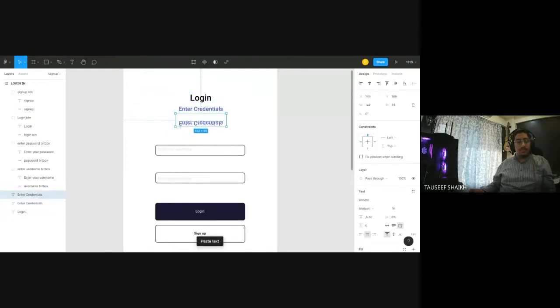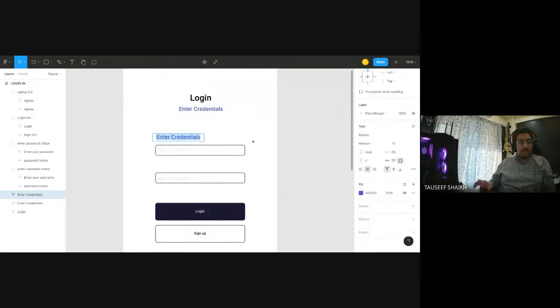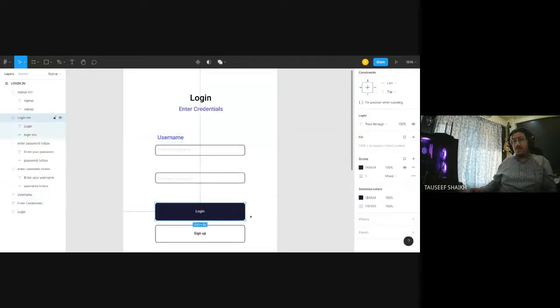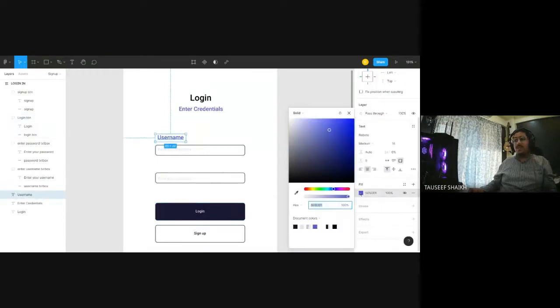So we will add a username. Let's finish it fast. Let's change the color of it. The best thing about Figma is if you want to change colors, it has its own color library built into it, showing which colors you are using right now.